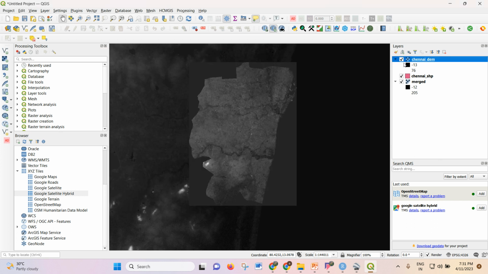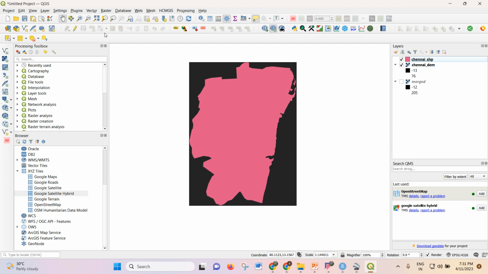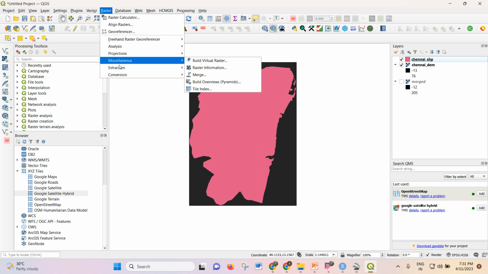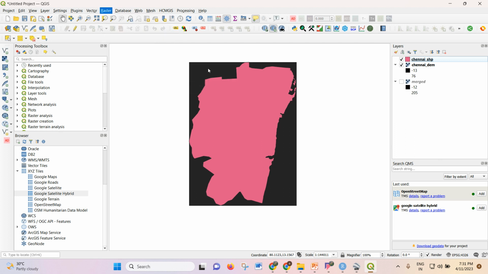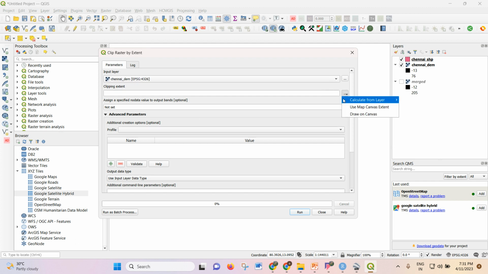Close. It's coming in a rectangle. Sometimes this issue will come. We have to uncheck. Let me see what the issue is. Map canvas, Chennai shapefile.